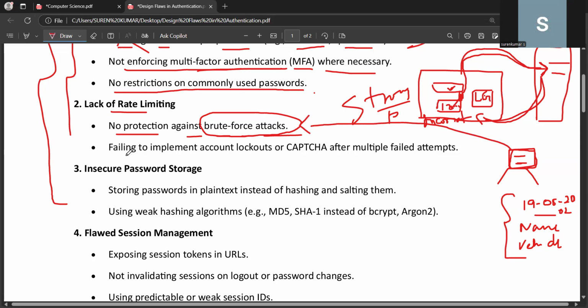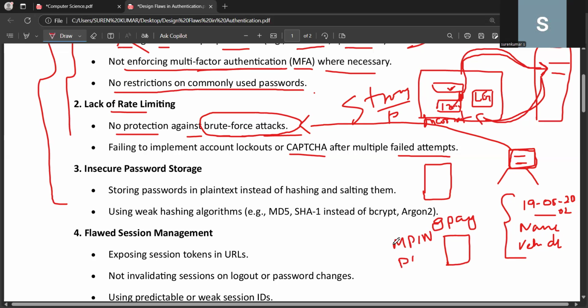You can watch it. Next, failing to implement account lockouts or captcha after multiple failed attempts. The best example is an ATM machine, and you can also take the example of GPay. In GPay, if you enter a wrong PIN, the MPIN you use to open the GPay app, and after that for transactions we use some other password also.